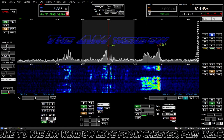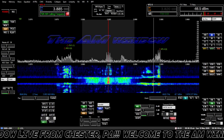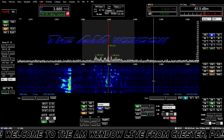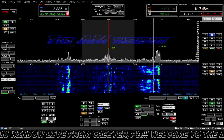I probably don't have it at the height I need to have it, but you know, a minimum of 50 feet for ground effect. And, boy, I'll be lucky if it's up at 40 feet. So I don't have it as high as I had it before. When I put my new rotor in the tower up here, I did not go as high as I had gone before. And I moved the rotor plate down a couple of spaces on the tower there. And so now the antenna's a little bit shorter.